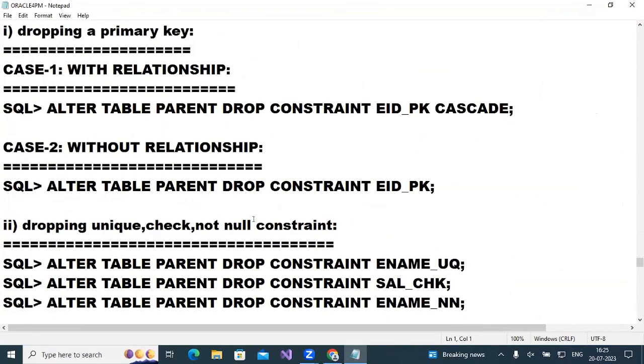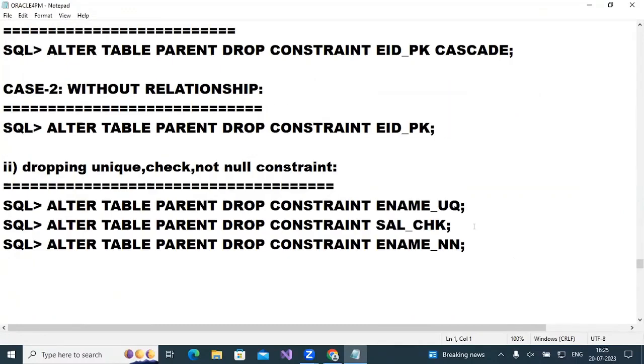So how to add and how to drop. The next one, text adding. How to rename.